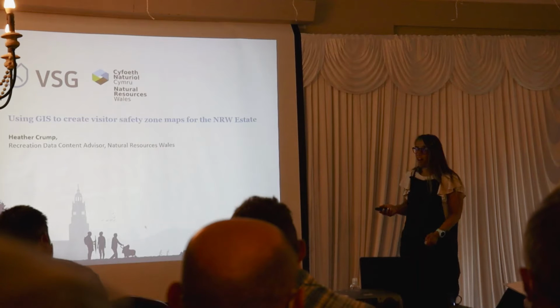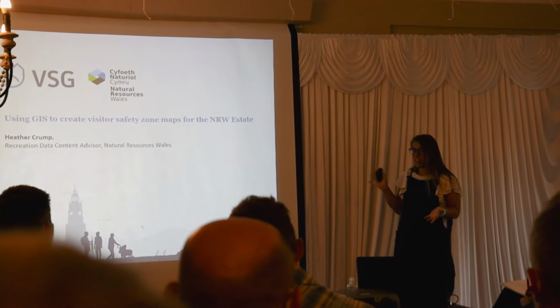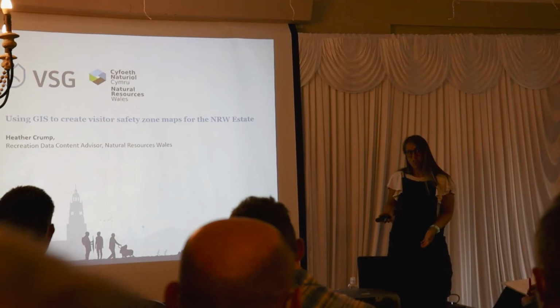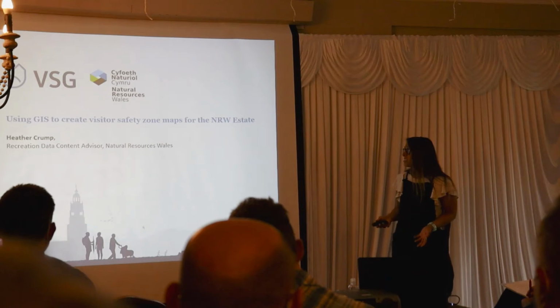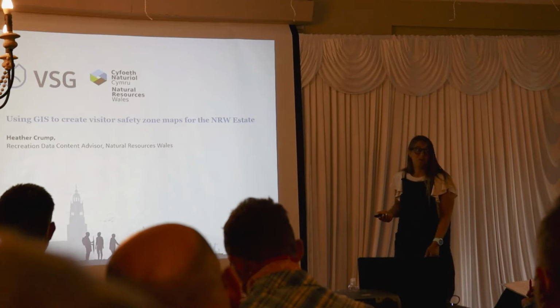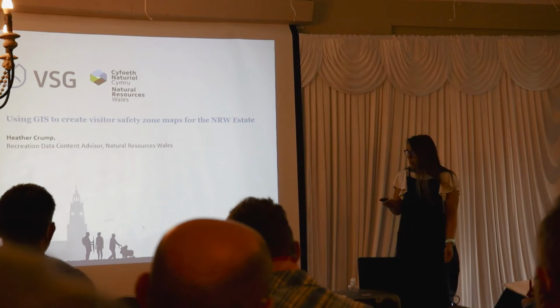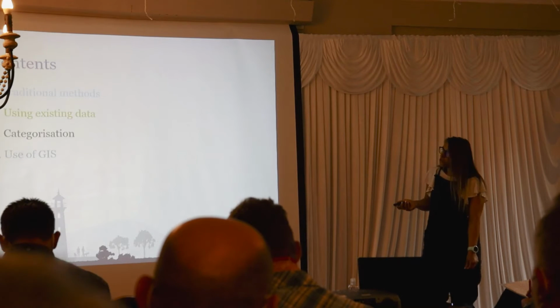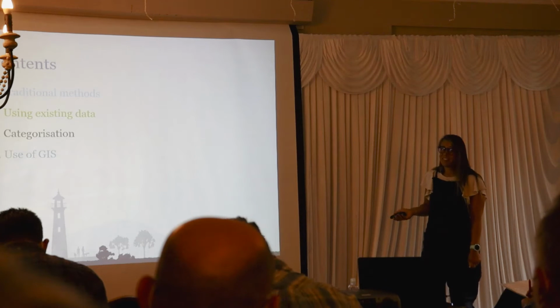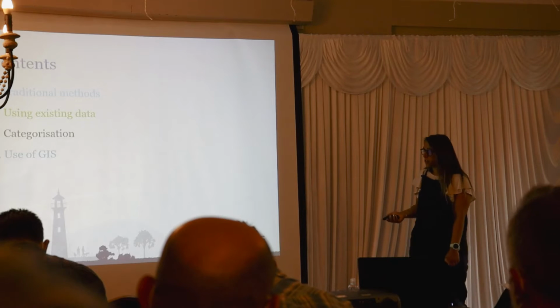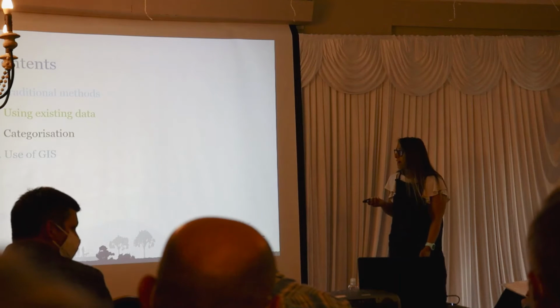So, our aim is just to hopefully get a little bit of feedback from you today about how we've done it, perhaps how you might use it within your organisations, and with the hope that it might make all of our lives a little bit easier. So I'm going to go through 4 really brief bits really. So the traditional methods, how we're using existing data, how we're categorising the sites, and the use of the GIS.